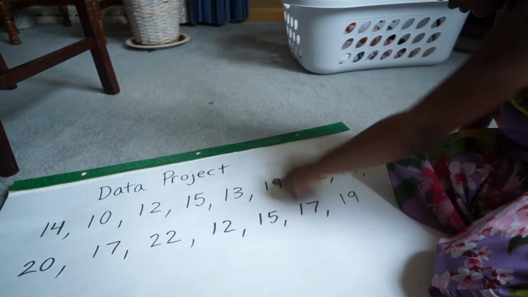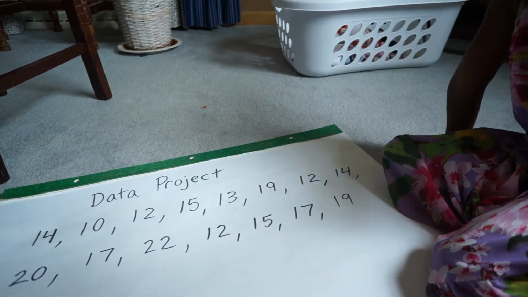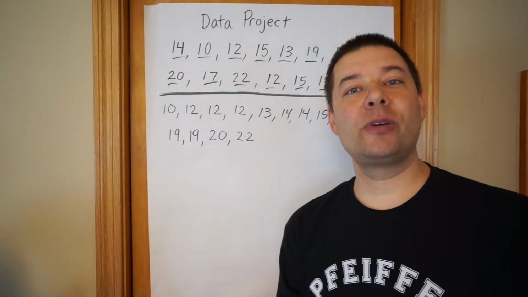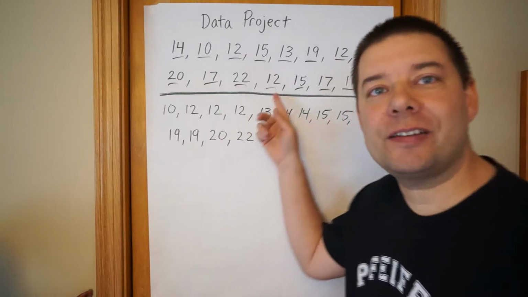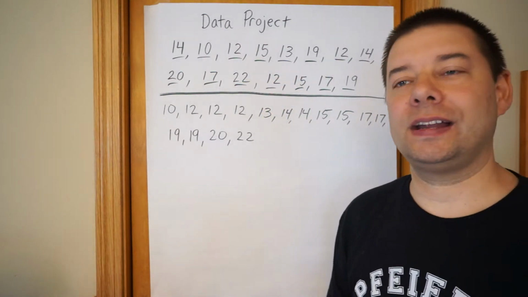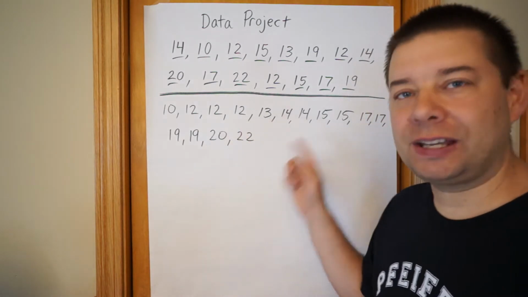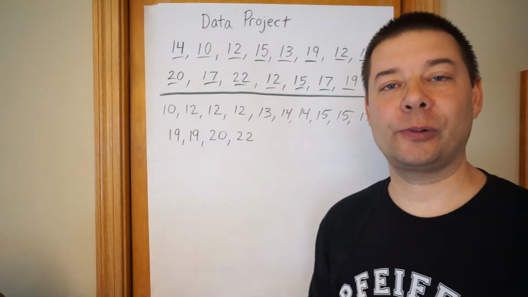So I'm going to go ahead and redo this now by writing them in numerical order, and then I'll be ready and move on to step number 4. All right, so now we're ready for step number 4. You can see I've taken Lacey's data and I've just rearranged it so now it's in numerical order. And in step number 4, we want to analyze the data. And by putting it in numerical order, it's going to make it much easier for us to analyze.